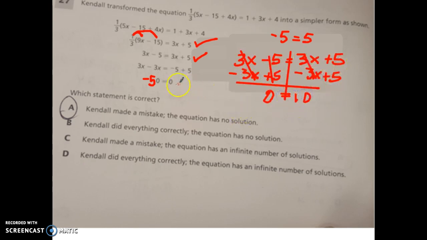Okay? So some of y'all be like, what, we didn't get the same? Because she did it a different way. Okay? So that's the problem. And even in this problem, if she's saying she's subtracting 5, it should be subtracting 5 on both sides. If not, then she should be adding 5 to both sides, and that's the other thing that she could have done. But it's wrong. The answer is no solution.